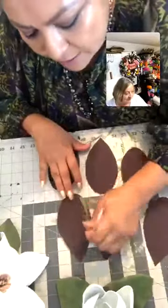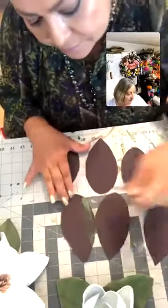So we're going to paint the leaves, just green on one side.